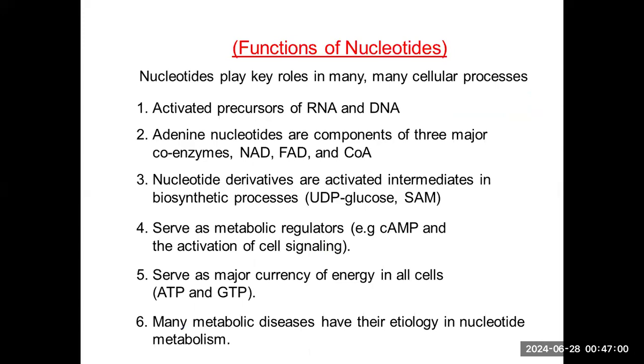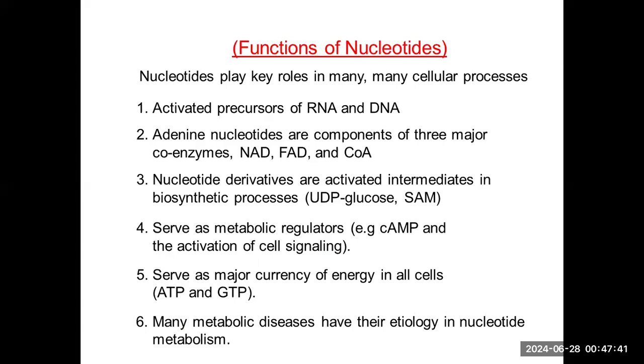Coming to the functions of nucleotides, what kind of functions do they perform in the cell? Nucleotides play key roles in many cellular processes. They are very important molecules. The most important one is that they are the activated precursors of nucleic acids, RNA and DNA. They are the building blocks of both RNA as well as DNA. This is the first function.